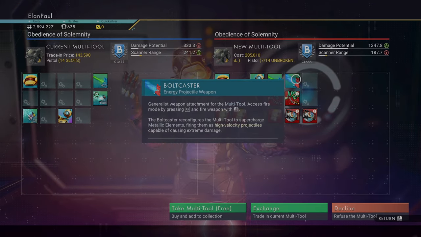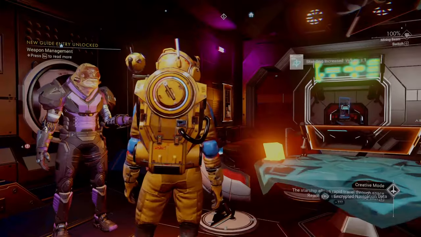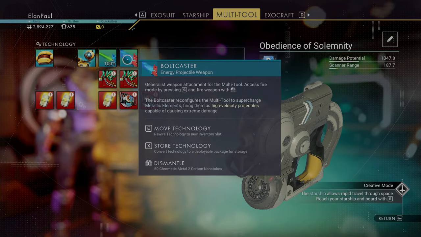Oh, you know what? It comes with a bolt caster on board. We can take it. Why don't we take it? It's free, so we're going to take it for free. And I'm going to go into that multi-tool, and I'm going to uninstall the bolt caster.